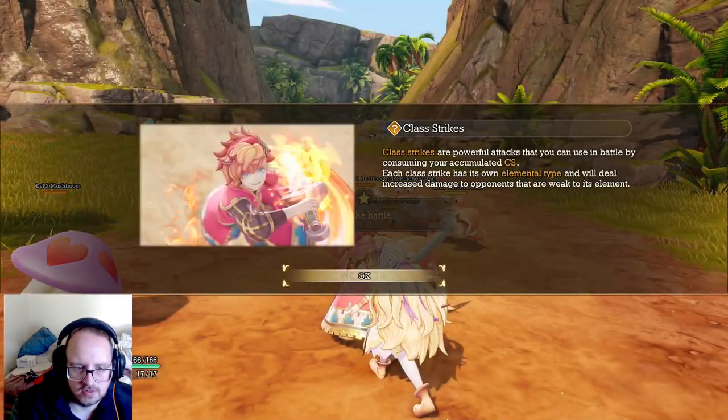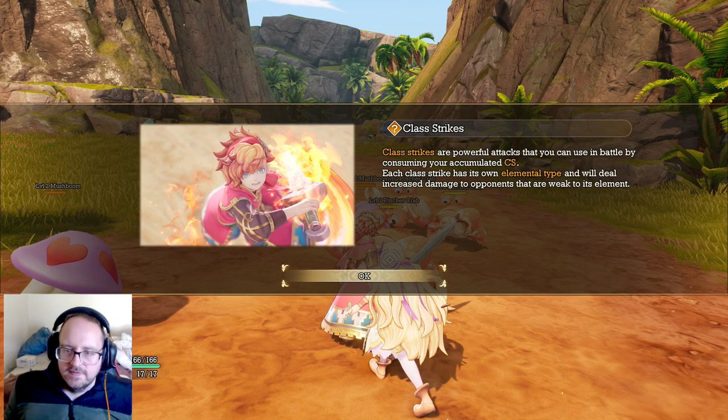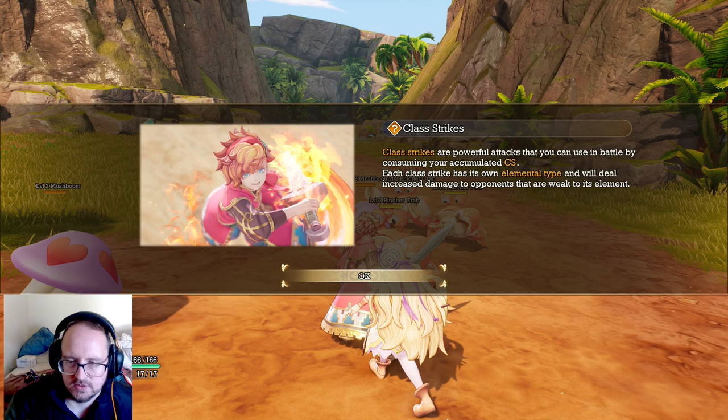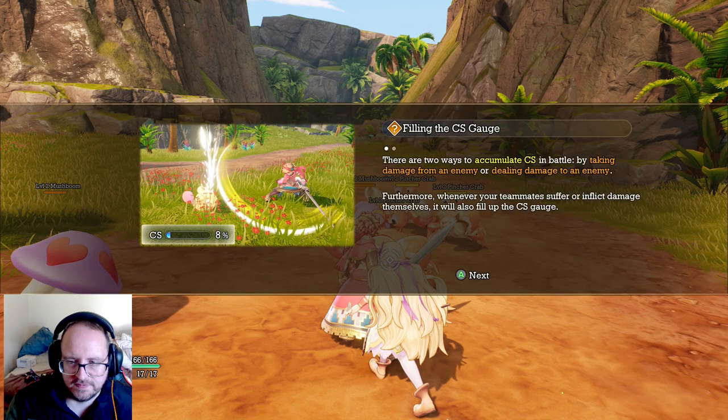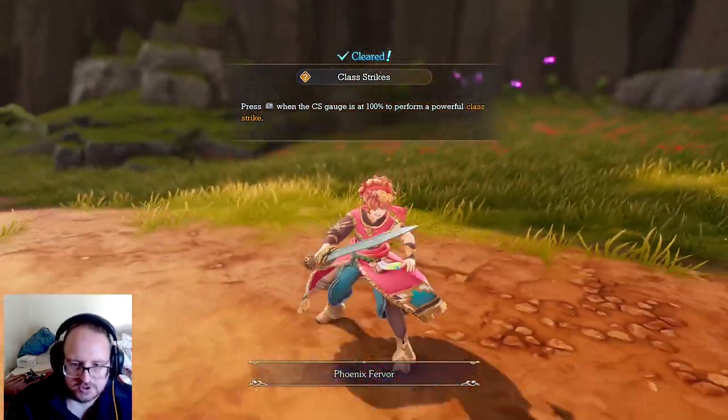Don't look that dangerous. All right, so talking about class strikes, a powerful attack that you use in battle by consuming your accumulated CS gauge. Okay, yeah. So basically, you have to wait for it to fill up, guys. There are two ways to build it up: in battle by taking damage from an enemy or dealing damage to an enemy. Cool. So anything that's basically fighting. When you consume it, you unleash a powerful class strike to quickly defeat your foes in battle. Party members don't have their own official CS gauge. Instead, the CS gauge is shared between everyone. Okay, cool.